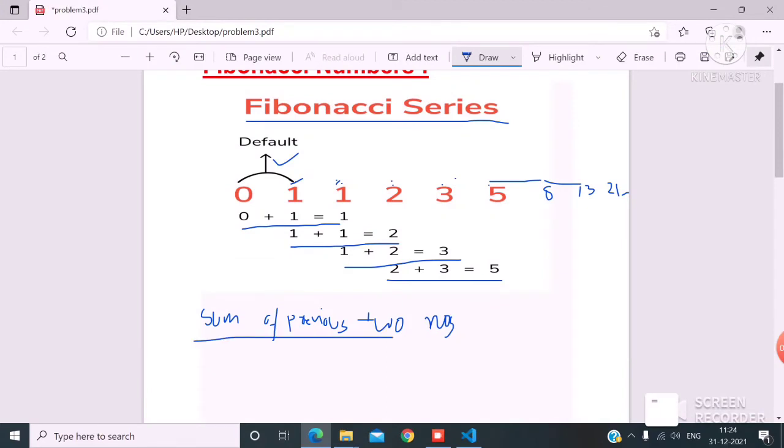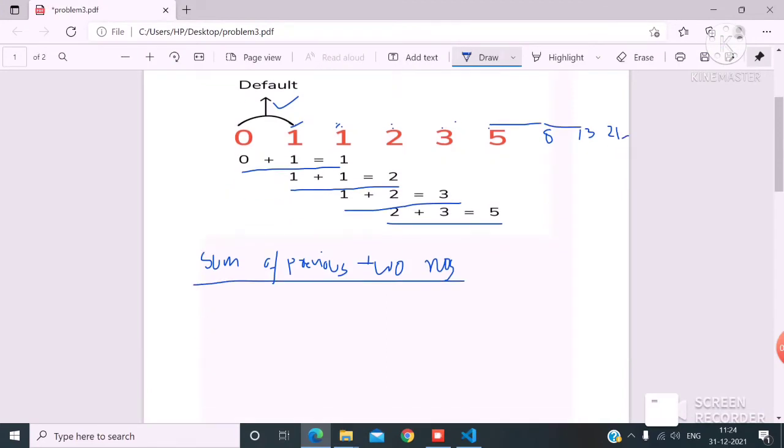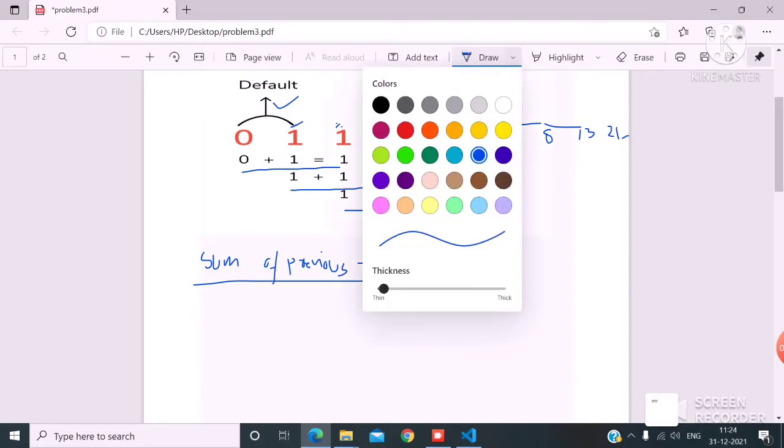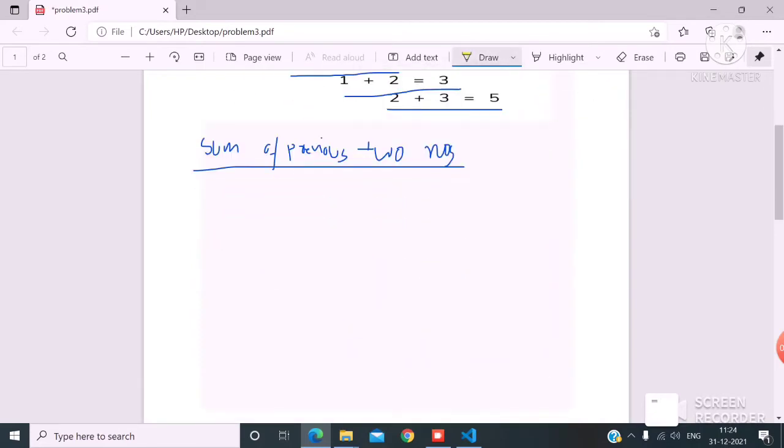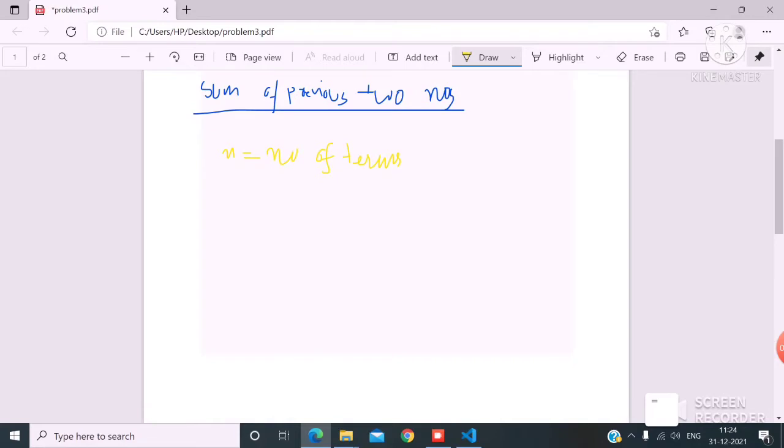How will we find it? Very easy. We need to find the sum of the previous two numbers. Suppose n is the number of terms. 0 and 1 are default, so I take the t0 term as 0 and the t1 term as 1.